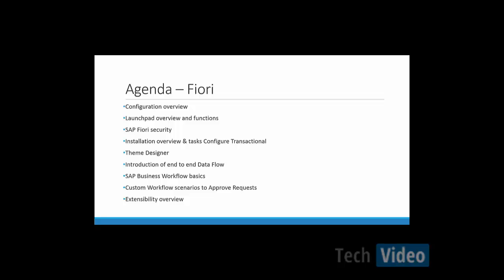So Launchpad is the entry point for any Fiori applications, and what applications you see on the Launchpad depends upon certain roles that have been assigned to you. That restricts the applications that can be viewed by an end user. We'll be going into details of this as we go ahead. Then we will be talking about SAP Fiori security, the basic features of security keeping SAP Fiori in mind, and what are the various methods with which the end user can achieve security.